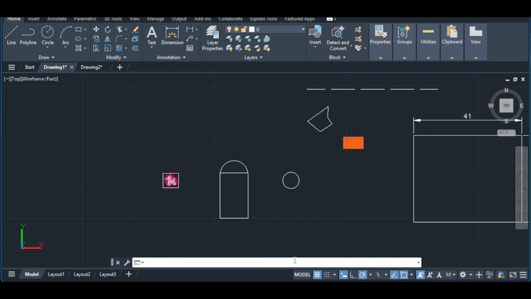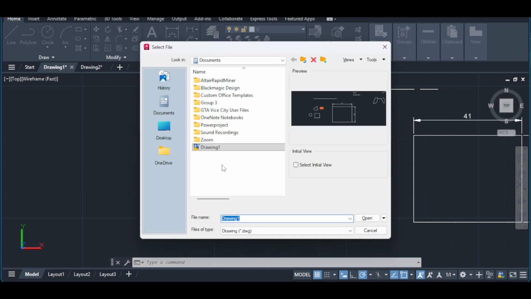For a broader recovery option, use the drawing's history through the recover command. Type recover, press enter, and select an autosave or backup DWG that represents the state of your project before the deletion. AutoCAD will open that file and attempt to repair and load it, bringing back your drawing as it existed at that earlier moment, including the objects you lost. This is especially helpful if the deletion happened a while ago or if a crash interrupted your work. When choosing which file to open, pick the most recent version from just before the mistake, so you minimize rework while still getting the deleted content back.